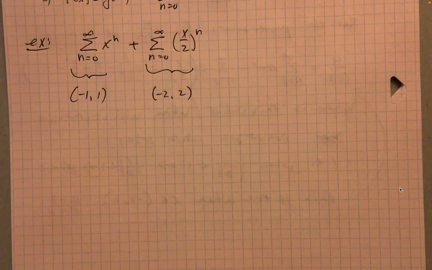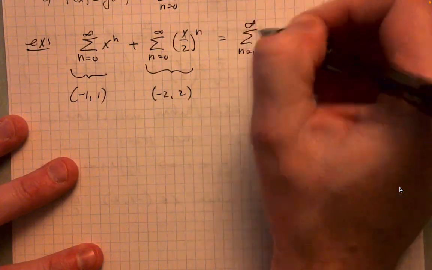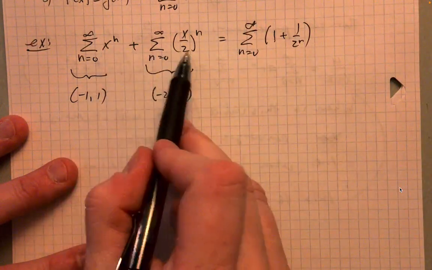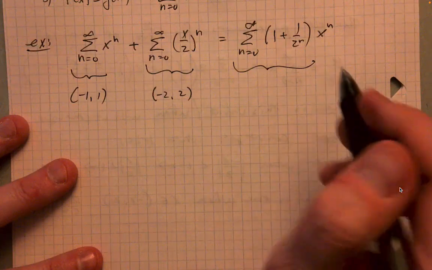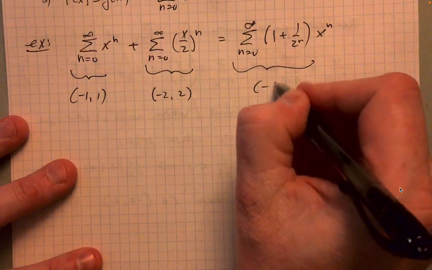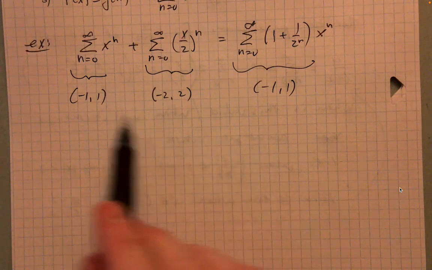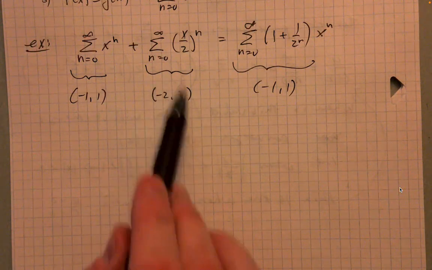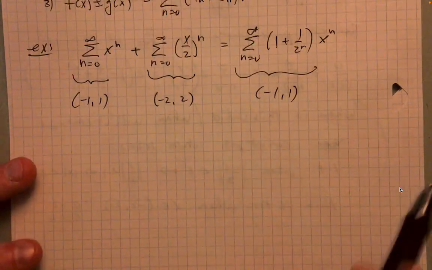Okay, and so that makes sense. But the theorem says that when I add these together, I can just add the terms. So this would be 1 plus 1 over 2 to the n, so the a n part, and then times x to the n power. And it turns out that this has an interval of convergence of -1 up to 1. So at least from this particular example, you might be inclined to say it must be like the intersection of the intervals, because -1 to 1 is also in this one. But then this one is wider, and that extra piece that isn't contained in this one is also not present in the sum. And so in general, that is the case.